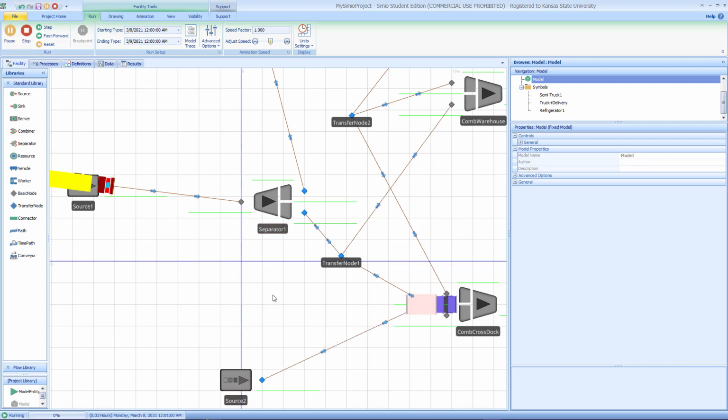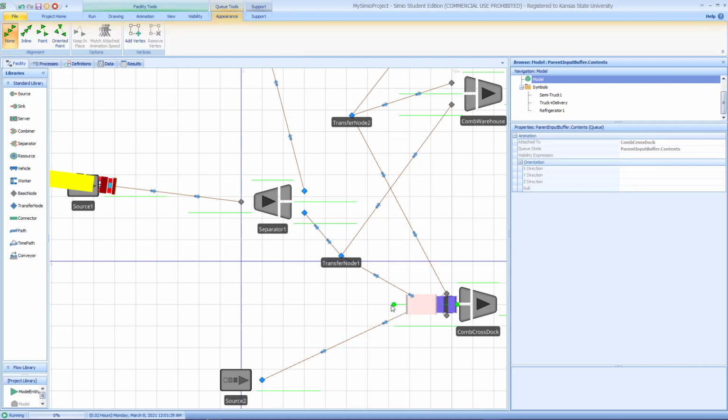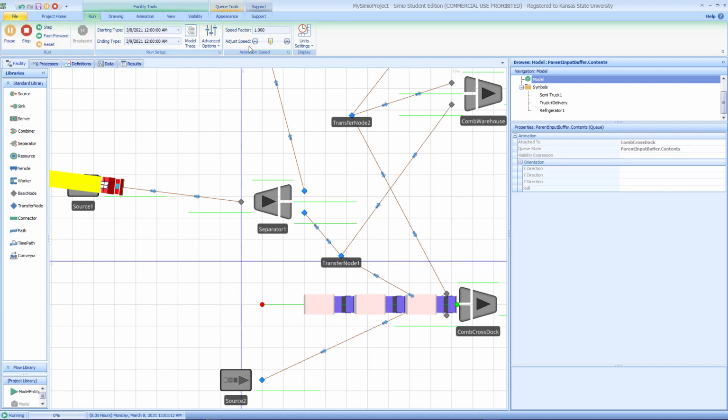Okay, you see there are trucks coming in initially into the parent side, 3 of them, okay? And slowly the semi-truck arrives, so I'm going to speed up a little bit. So now semi going a little bit faster.